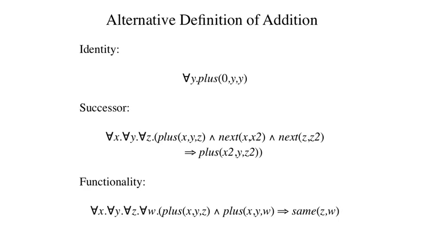A second advantage is versatility. Our sentences define plus in terms of next for arithmetic with any modulus, not just the modulus 4. The main lesson to be learned from this example is the use of equality, same in this case, in defining functionality and the importance of functionality in formalizing information in applications like arithmetic.